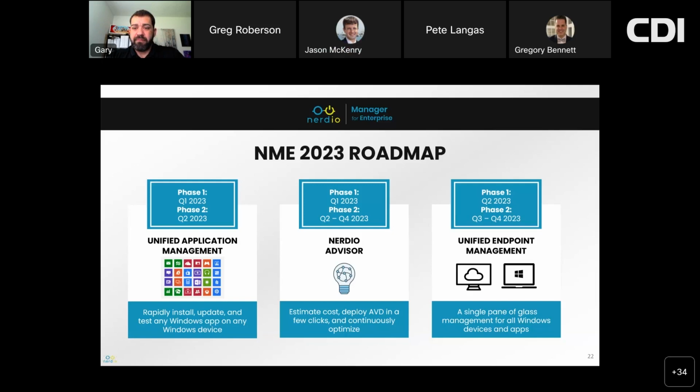And then we're starting to get more and more into endpoint management. As we shift from just a virtual desktop to a more all-encompassing environment, we're building more and more of what you may do as an end-user computing organization. From an administrative standpoint, we're trying to build more and more of that into Nerdio. So these are the three things we're working on, with the overall theme being that the more Nerdio can put on that single UI, the more value we can build in, and the more we can help our customers. And Greg, I don't know if you have anything else you want to chime in there.